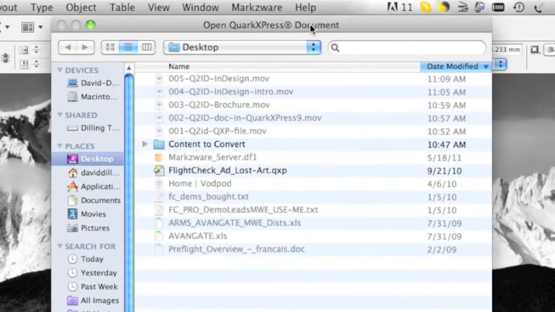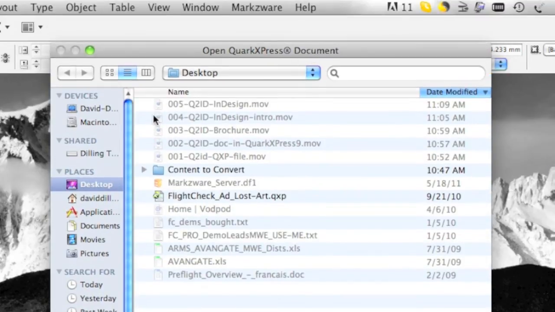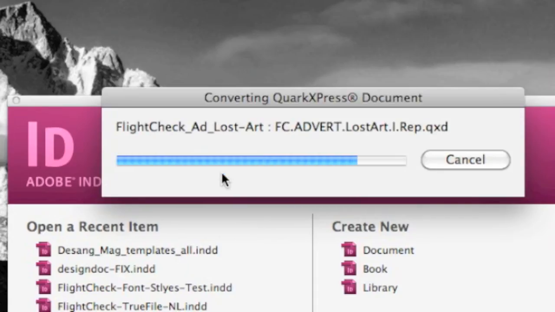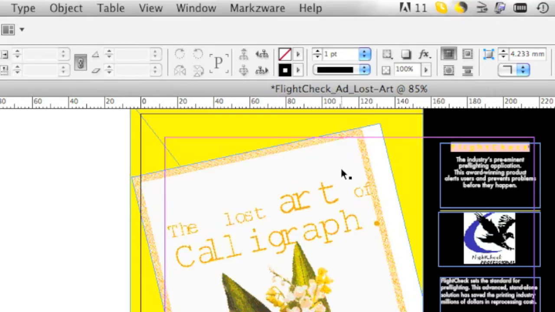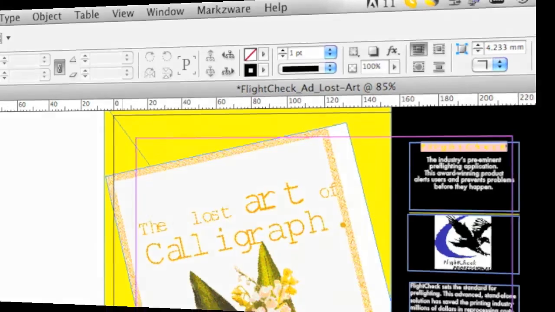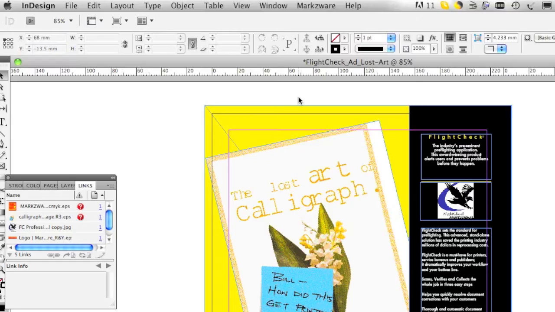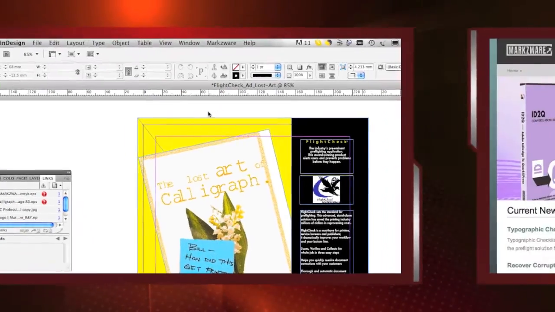You'll then get a File Open dialog, just like you normally would. In this case, you simply choose the document you want to open. It's that easy. The file is converted in mere seconds. All right, so now you see the document. You can see that all the images, fonts, stylizations, all converted over with the click of a button. Eliminate hours of reworking a document in mere seconds.